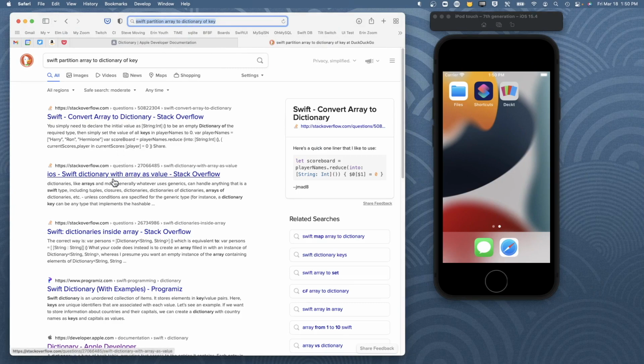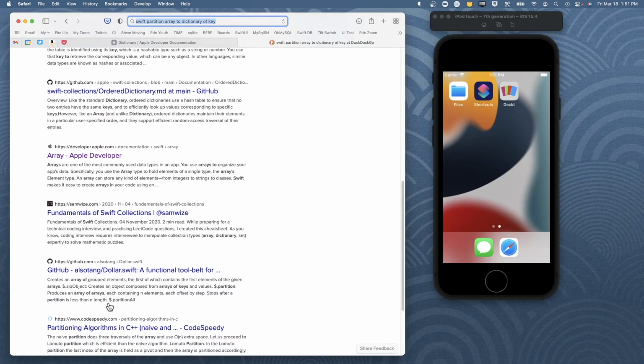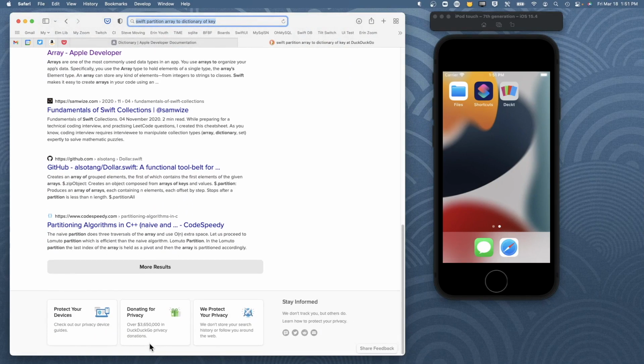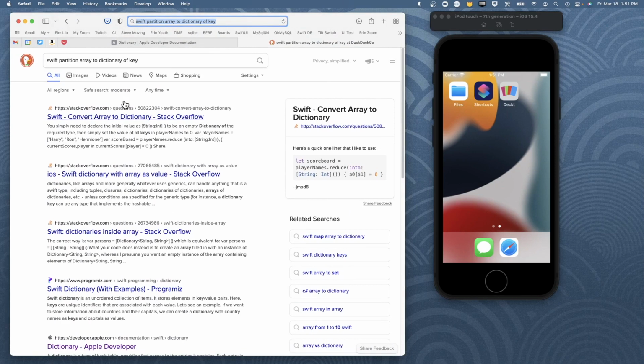Array to dictionary. I don't want to work that hard.